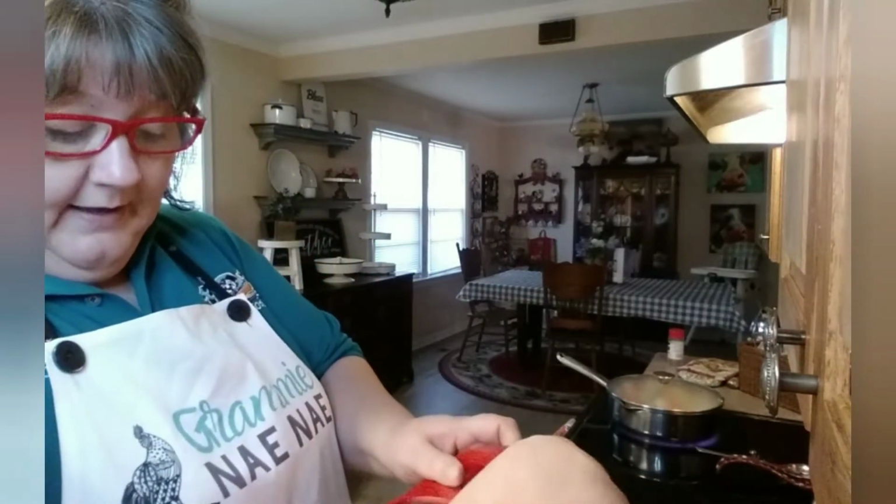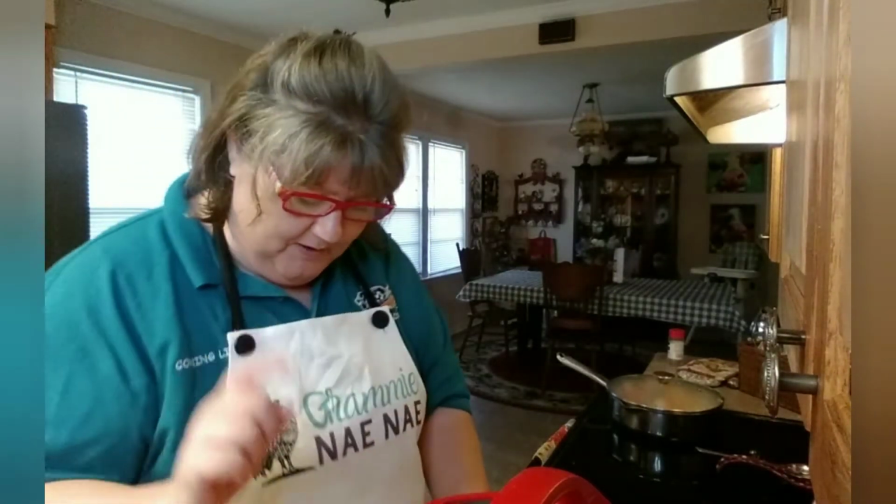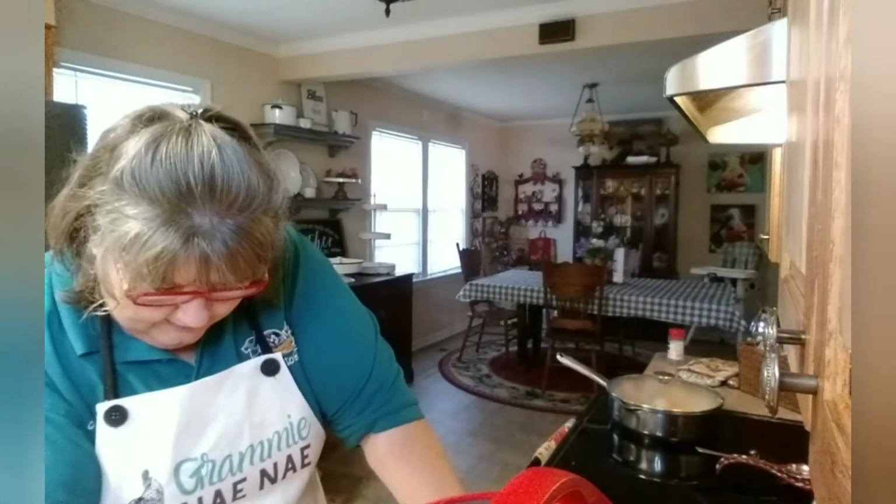So we're gonna set this up. I'm all confident now. I don't worry about this thing blowing up on me at all. I've made so much stuff in it, and I just love it. My husband loves I can put a pot of beans in here in an hour and a half, have a pot of beans in 2 hours, depending on what I got in there. So let's put it on pressure cook. The other day I had problems getting it to do something. I had to remember what I did. So I got everything set. She's locked.